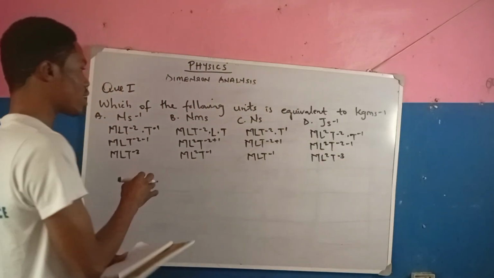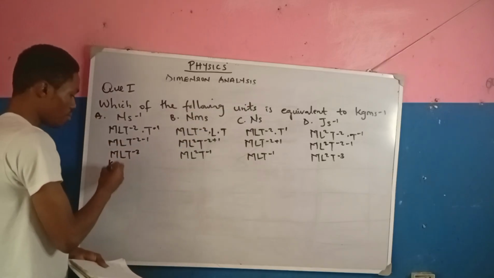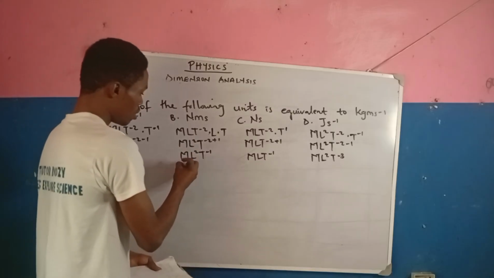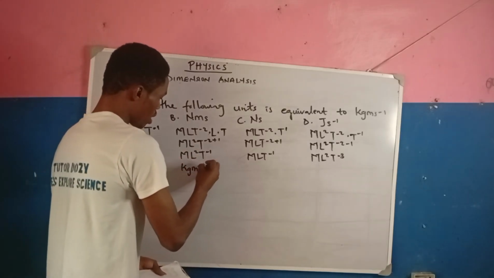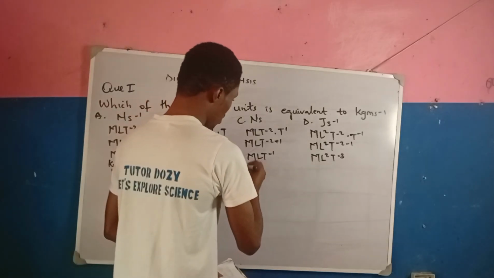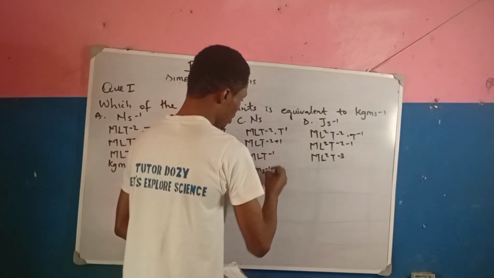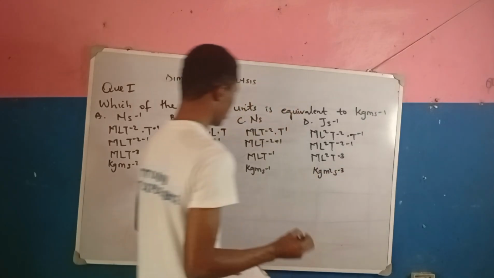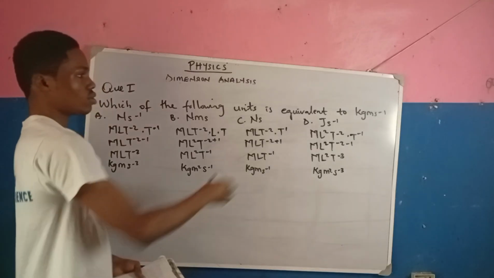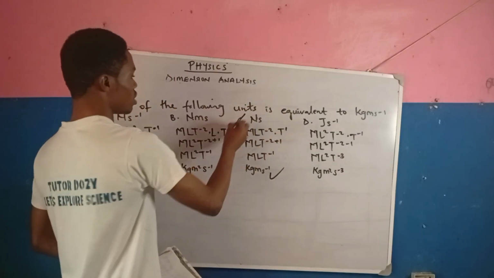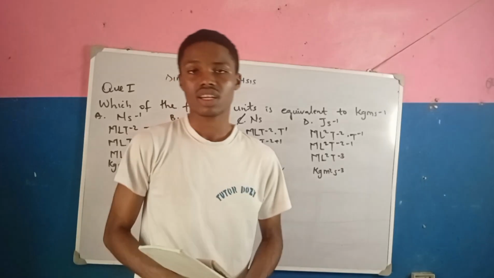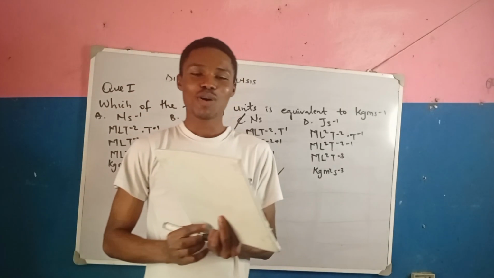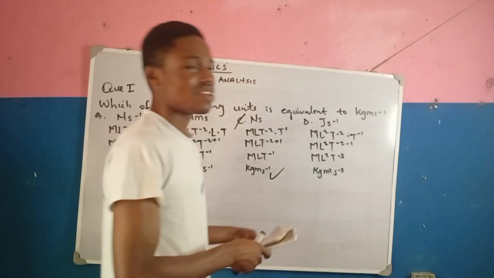Okay, now let's go back and get their unit. This is kilogram meter per second cubed. The second one, we have kilogram meter squared per second. We have kilogram meter per second. We have kilogram meter squared per second cubed. So the one that corresponds to this is C, which is our correct answer. Had this been your examination, your number one question in your exam, how are you going to solve it? It's very simple.